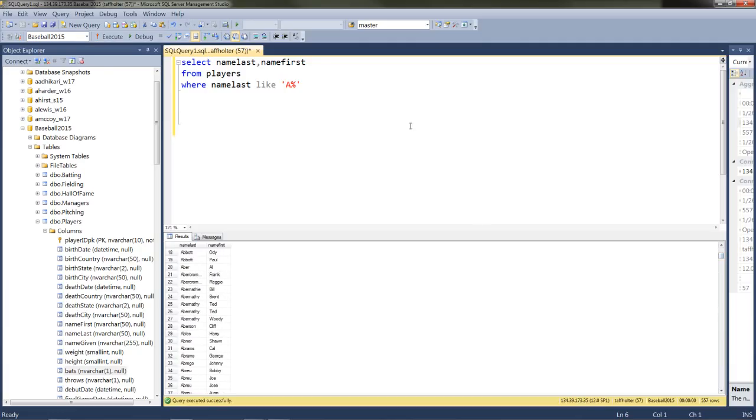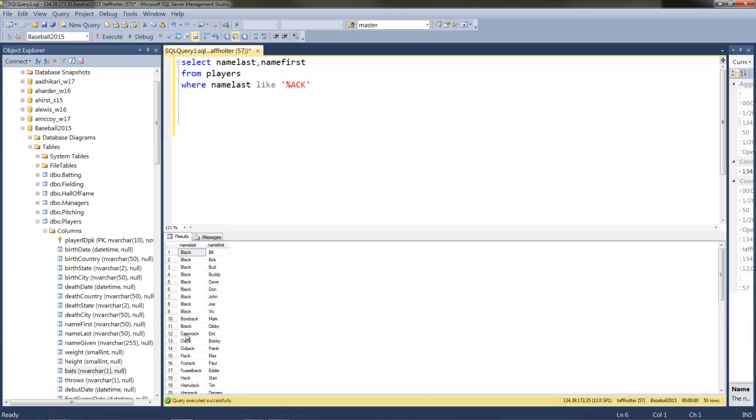Okay. And if I came in and said, oh, I want the names that have the letter C after it, and I execute it, now I have only the names that have the letter C in it. But if I was to change this around a little bit, let's find ACK, just like that. So that's only going to give me the ACKs. But if I put a percent symbol in front of this and took the one at the end out, now what's going to happen is it's going to give me every name that ends in ACK. Let's see what we've got out there.